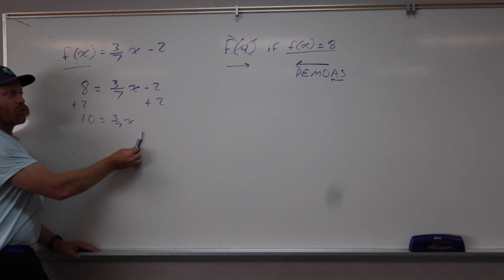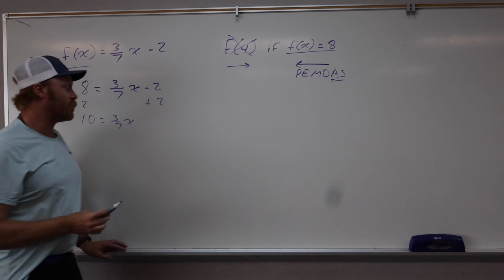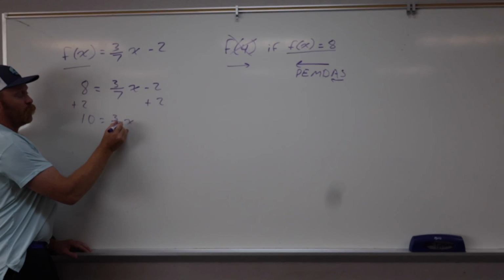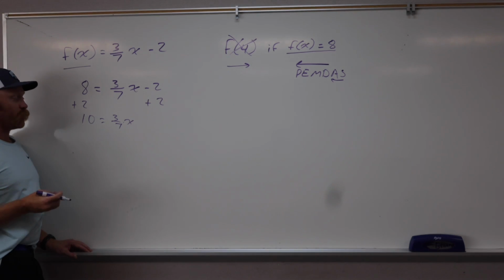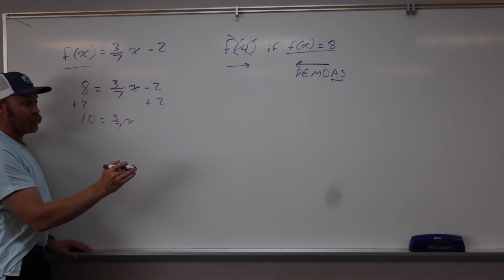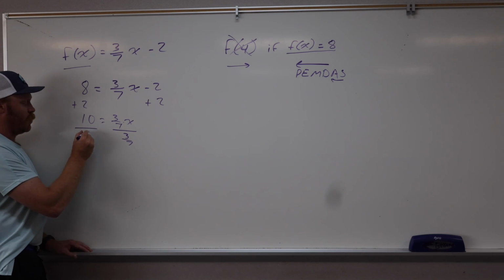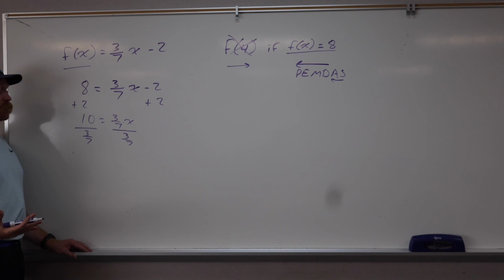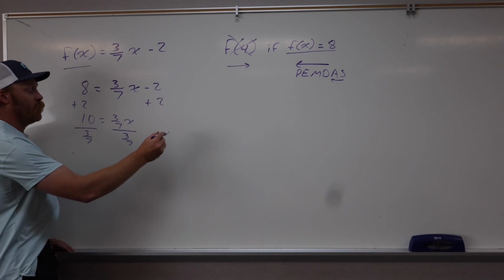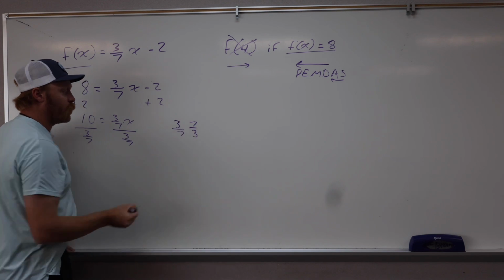Now notice there is no longer any adding and subtracting in the problem. Well, again, we're still going the reverse. We come to multiplying and dividing. When we have a number next to a variable, we assume that is multiplication. Currently it's 3/7 times x. You can think of it as dividing by 3/7, and again, what you do to one side, you have to do to the other. Or if you're a step ahead of the game, you can think about simply multiplying by the reciprocal. Why does that work?